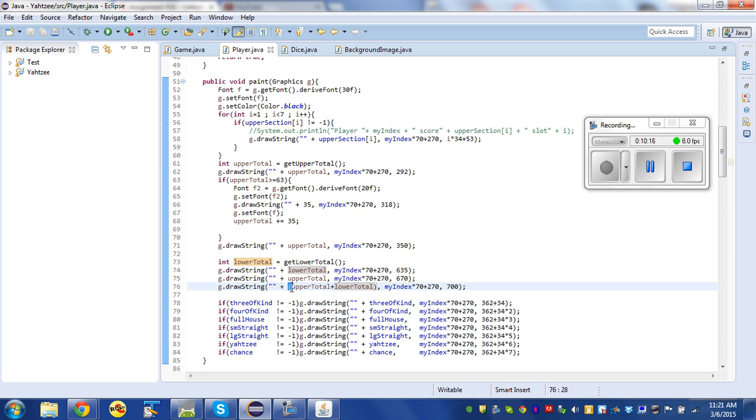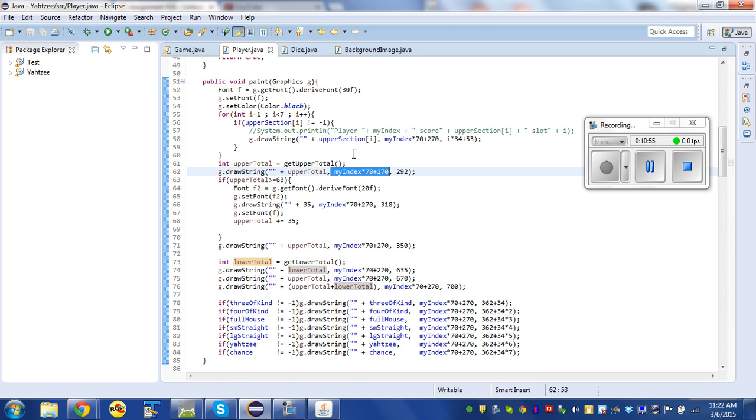So by putting the parentheses around this little calculation, it forces it to do this calculation before it does this one. So it adds the two integers together and then converts that sum to a string. And so it's really important to have those parentheses in place. And then, so that's the first parameter to the draw string, and then the second parameter is the x value, which you see is the same as here, the same as here. That's a calculation for the appropriate column.